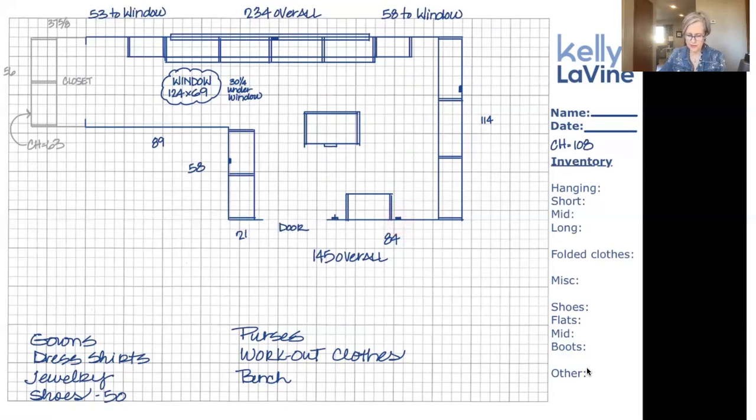And the other thing about this island, even though there's only 30 inches to walk all the way around it, this is low, this is like 37 or 38 inches high. This is the same 38 inches high. So as you walk in, there's nothing impeding your sight up here. So this does not seem tight, having that, because these are actually down below.